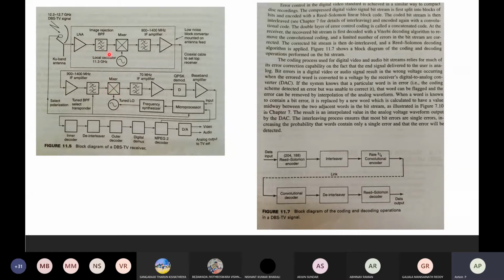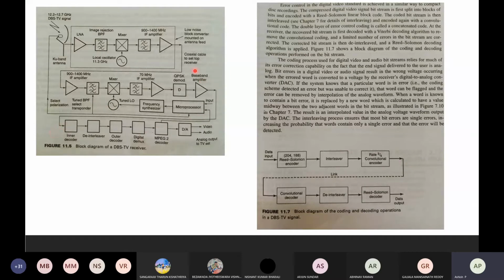Like, a number of channels are there, so each channel will have its own frequency of operation or bandwidth. So here, using this microprocessor and frequency synthesizer, this tuned local oscillator tunes to the particular channel which you want to see, and after that only those particular programs will be sent for further.